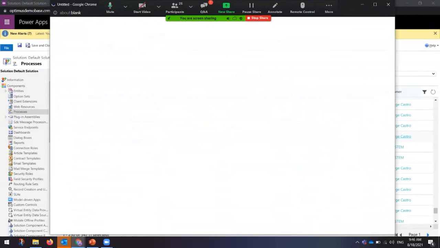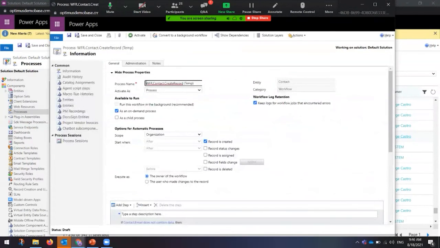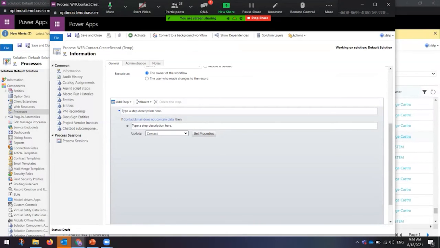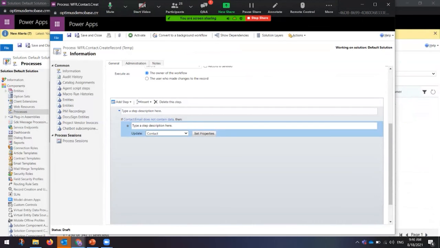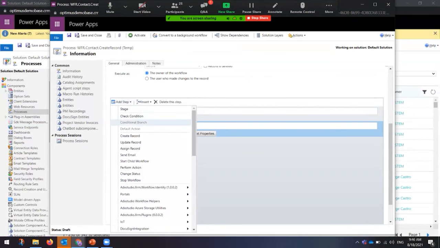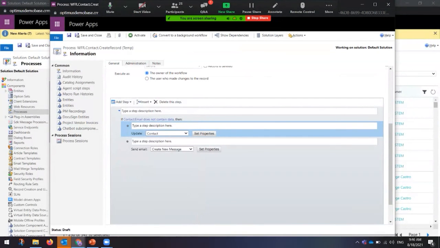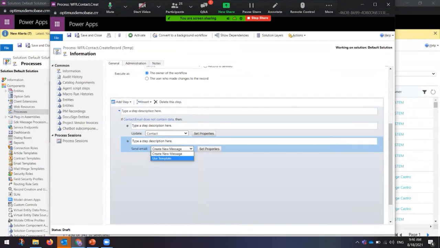Before deleting it, if you want additional functionalities, like probably more complex ones, like creating an email, that is not very complex, but it's more than updating a field. You could just send an email, for example, here. The CRM is going to send the email without any problem. The CRM is going to ask you to define if you are going to create a new message from blank, or if you are going to use a template. Probably you want to use a template.